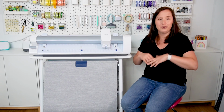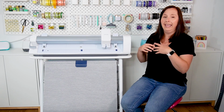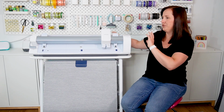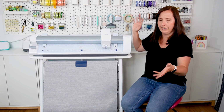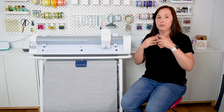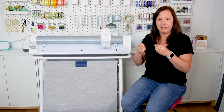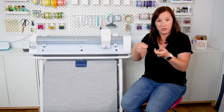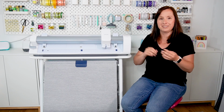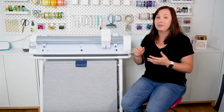The second thing is something I wish for all Cricut products, that they had better cord management. So the cord is back behind the machine here. And if you wanna move it around, there's no easy way to just loop the cord around and lock it into place. Instead, I sort of drape the cord over the top and move it around, and the cord is kind of everywhere. I think this is about every Cricut product. I think Cricut products are really, really well designed for the most part, but I really wish they had better cord management, something within the machine itself so that you could wrap the cord around it, and then the cord would have a little clip on the plug end so that you could clip it to the cord itself. I wish this from everything from this machine down to my Easy Press. I really wish it was one of those things that they thought a little bit more about because cords are annoying. So other than those two little nitpicks though, I really, really like this stand.